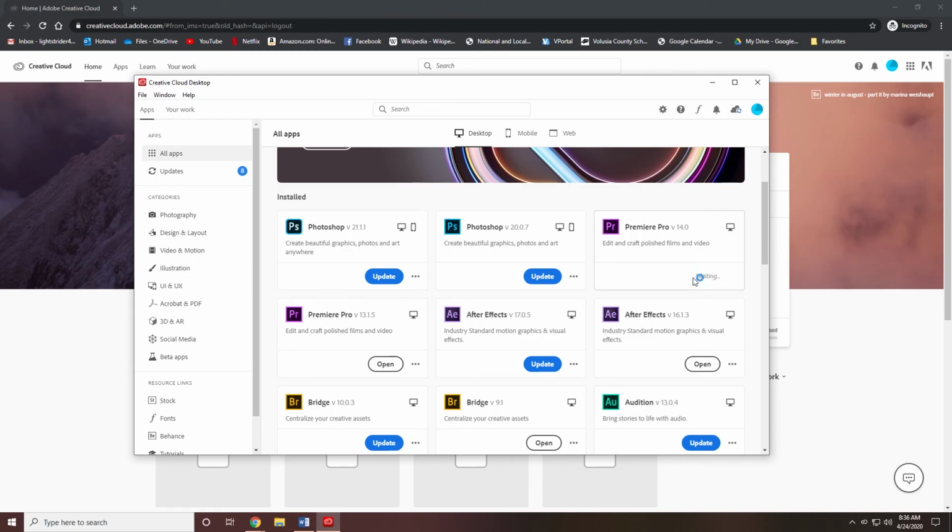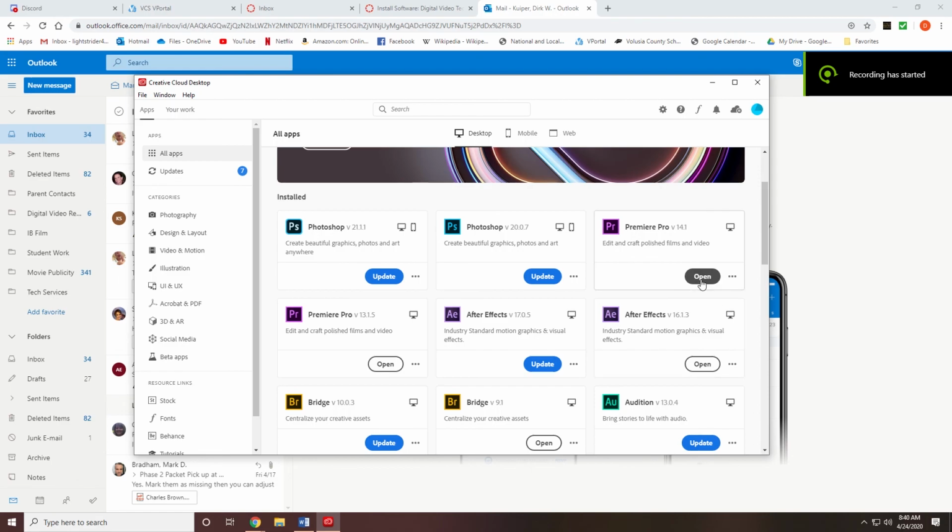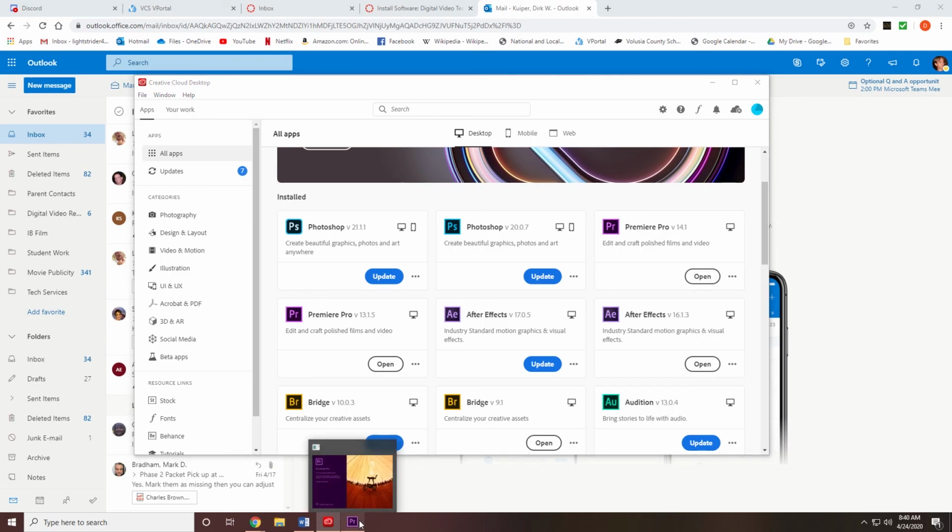But either way, you're going to click the button, and then it's going to be something that you install on your computer. Once it's installed, you're going to open it from inside the Adobe Creative Cloud app. It's going to take longer than it shows on screen here because Adobe takes a little while to crank up, but I cut that part out.